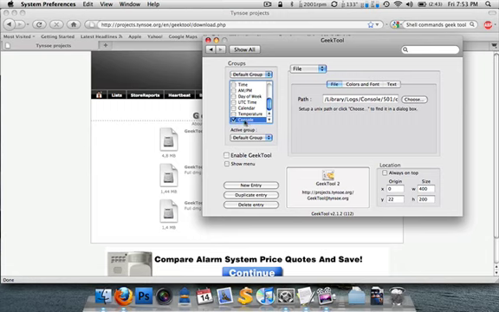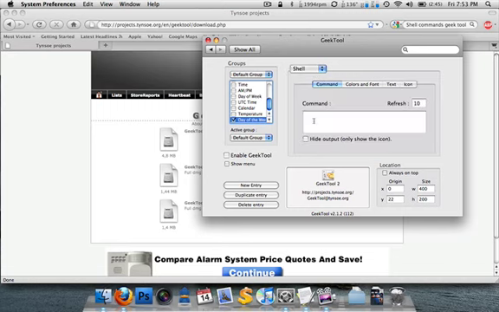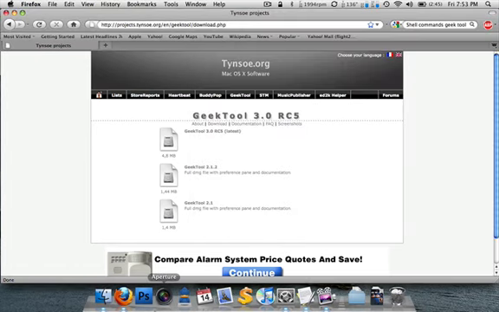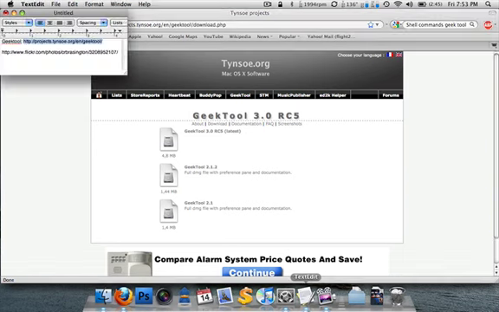To change the name, for now we're going to do another day of the week. You can type in whatever you want, day of the week. That way it makes it easier to find when you would like to use it. And we want to do a shell command, so click shell, and you'll see a little command bar pop up. Now we're going to go back to that Flickr page we had up earlier to get a day of the week command.